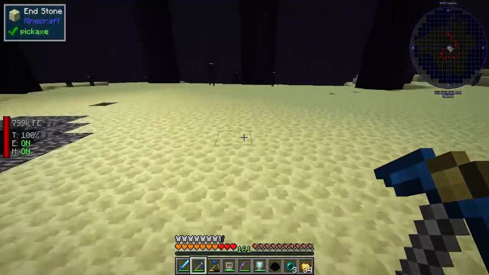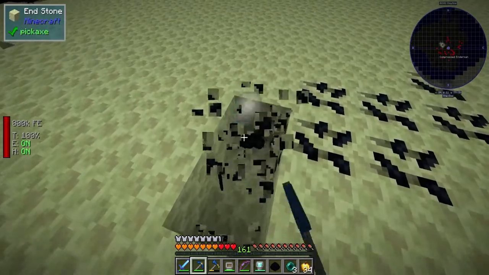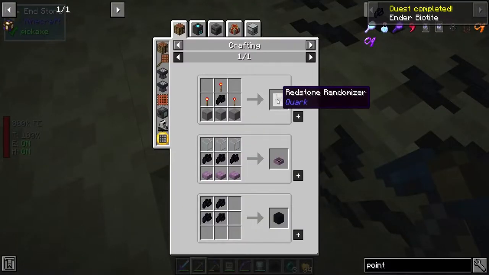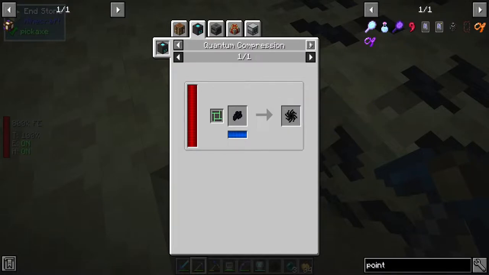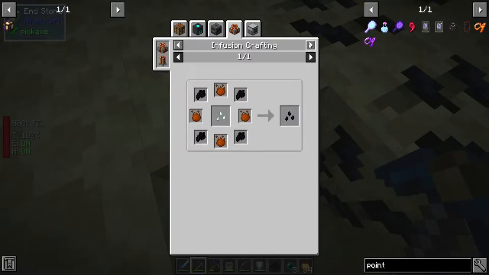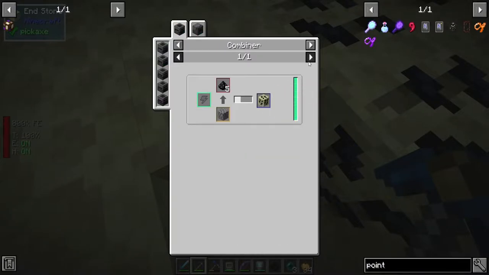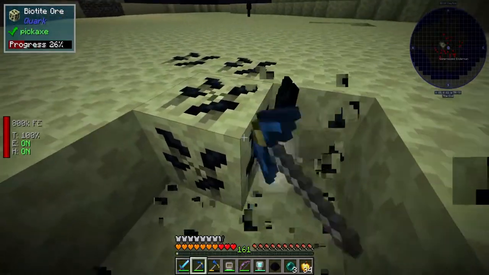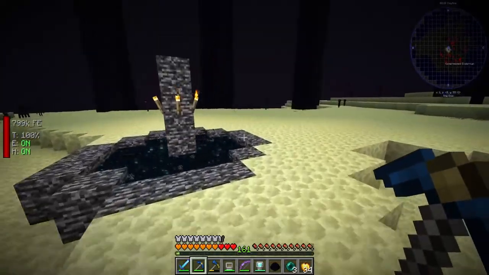Biotite ore. I think there's a little bit of that around. Yeah, right here. Okay, we got the biotite. What is that even for again? Redstone randomizer. Okay, weather detector. Block of biotite. Biotite singularity. We'll look back at that. Biotite seeds. Okay, what are you used for? Literally nothing. So we'll take enough to make some seeds of it so we don't have to come back.